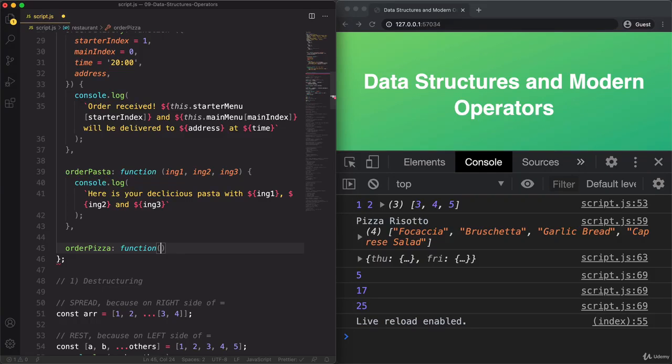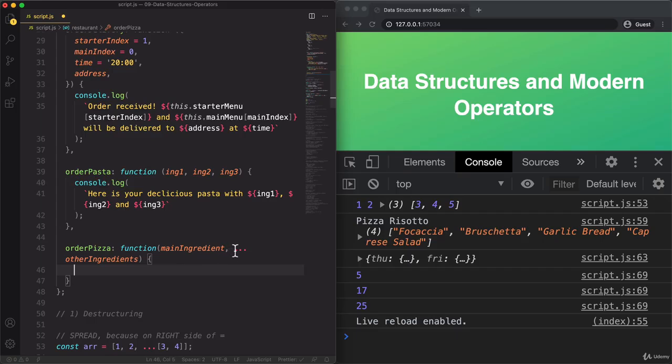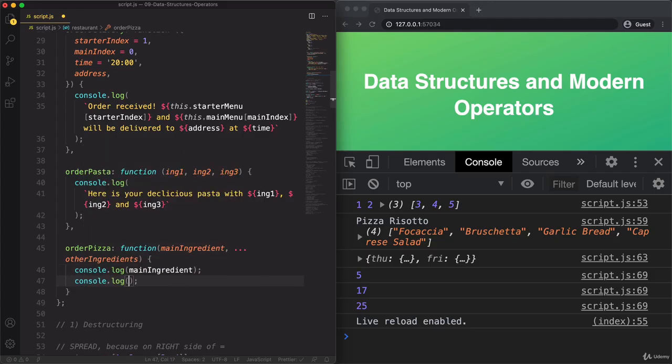And for this, rest parameters are perfect. So let's say main ingredient, and then the other ingredients. And so now this is going to work a little bit like destructuring again, where then this here basically will collect all of the rest of the arguments into an array. So let's see that. So main ingredient, and let's log the other ingredients.